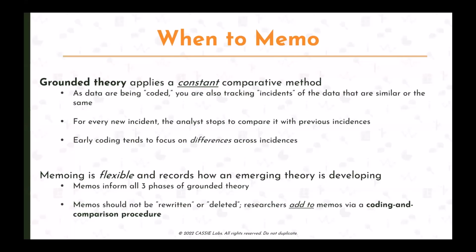So don't feel compelled to think, oh, this was wrong, we didn't see it before, I'm going to delete this. No, all of this was necessary. In fact, we need that audit trail in order to be able to describe it, especially if reviewers have the question when it comes time for publication: what was the logic? What was your process by which you went from raw data to this theory that you developed? And part of it is this trial and error experience that comes through a coding and comparison procedure.